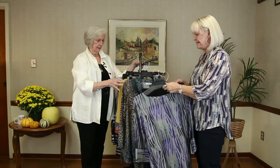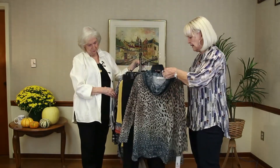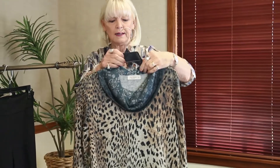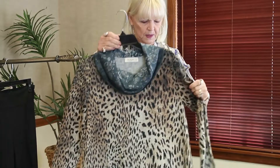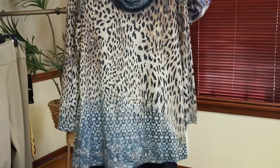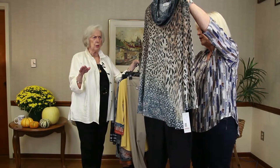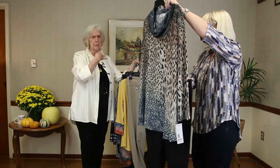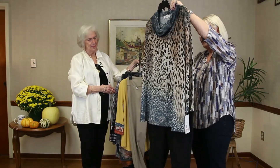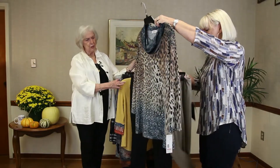The last little piece we have here is a Jess and Jane — animal print again. A little heavier material, not real heavy, but so soft. It's got a little cowl neck to it. Probably by November 1st you'll be ready to put this one on! I've noticed that even in restaurants and meetings they're keeping it cooler, and it actually feels good to have something up around your neck. You could always pull your sleeves up if you get warm. I like it with black pants but you can also do it with your brown pants — gives you a whole different look.